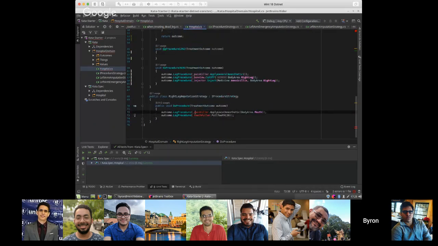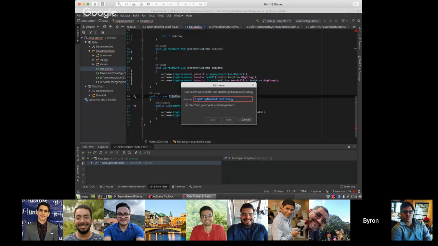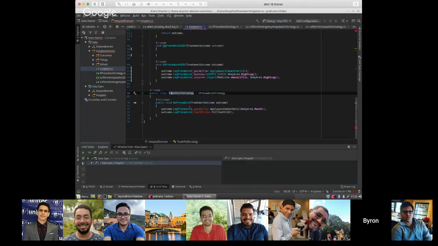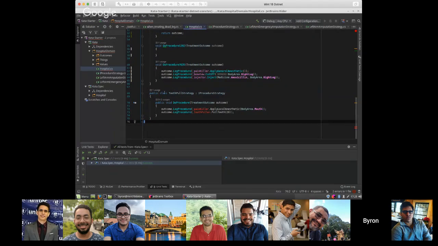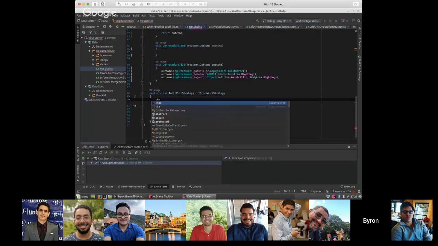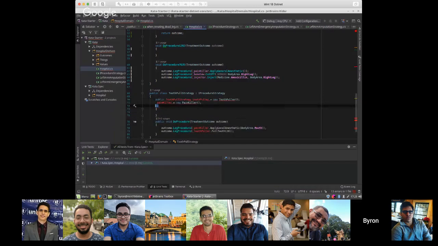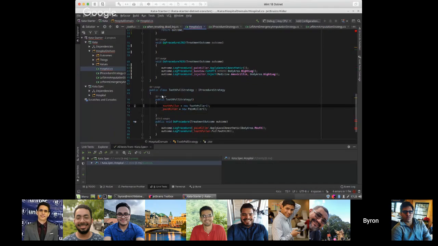Okay, so I just need the painkiller. I did the wrong one. Okay, rename. This is the tooth pull strategy. Okay, so I just need the painkiller and the tooth puller. So I'll copy both of these guys. Create myself a constructor and add them down here.